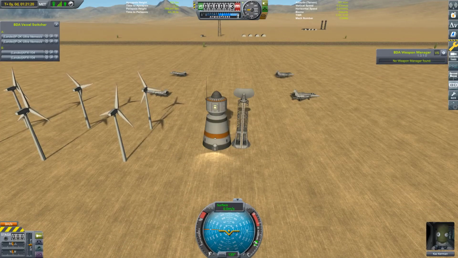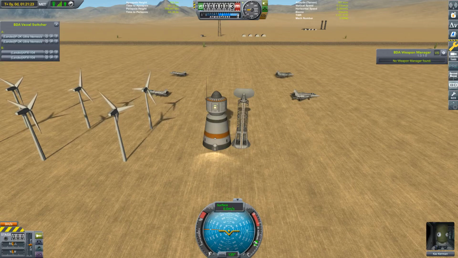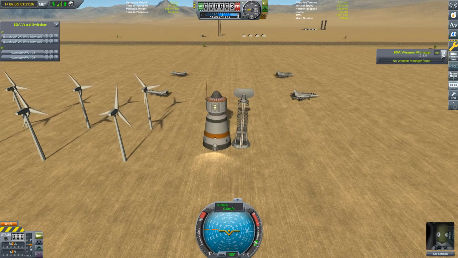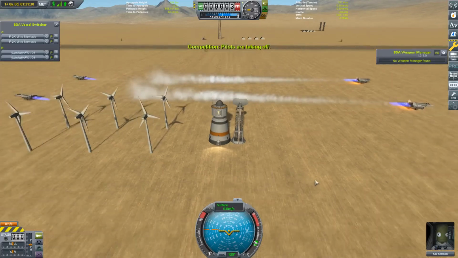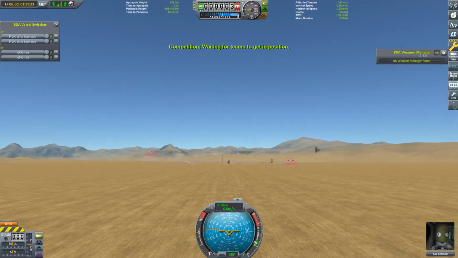So here we are back at the Watchtower for the start of round 3 between these two aircraft. We've seen a lot of friendly fire this episode and a lot of missile kills, so hopefully that doesn't happen again. That'd be rather unfortunate. I'm really hoping we get a good fight between these planes for round 3.